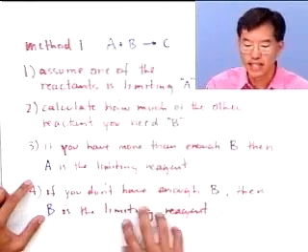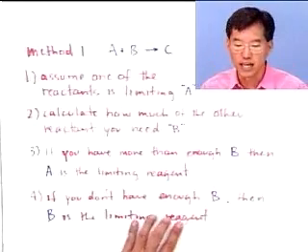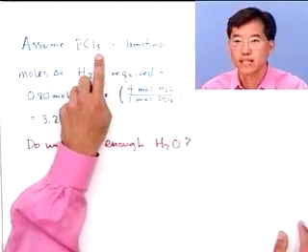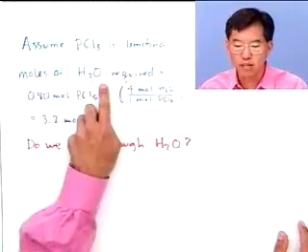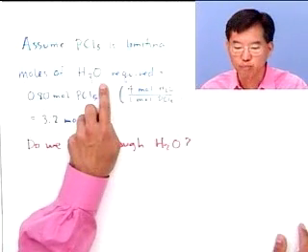Okay? So these ideas are probably exactly what you did in your head to figure out how many gin and tonics you could make. So let's use these ideas to solve the problem. So we're going to assume, and again, you just have to guess one of them, it doesn't matter which one you guess. Assume that phosphorus pentachloride is limiting, and calculate how many moles of water are going to be required to react with all of the phosphorus pentachloride.